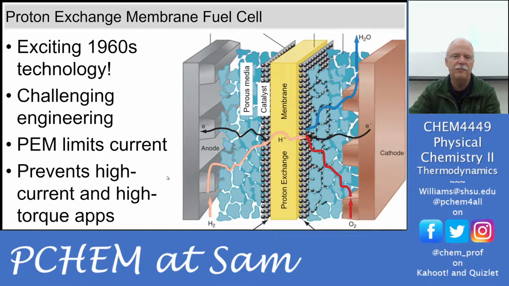Now the last one, this is pretty exciting, 1960s technology. Okay, but these are the flow cells. And so these are batteries that have a constant supply of reactants. And they're called fuel cells or flow cells. So here you can flow, this is the most beautiful one, hydrogen and oxygen making water. Man, that is a spontaneous reaction. And if we could get hydrogen on one side and oxygen on the other, we could transmit these protons through this porous membrane and send the electrons the other way, then we could make a fuel cell.